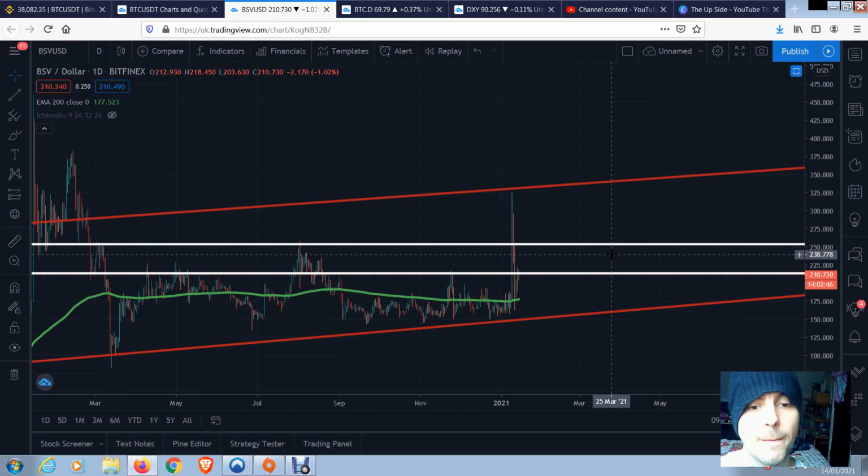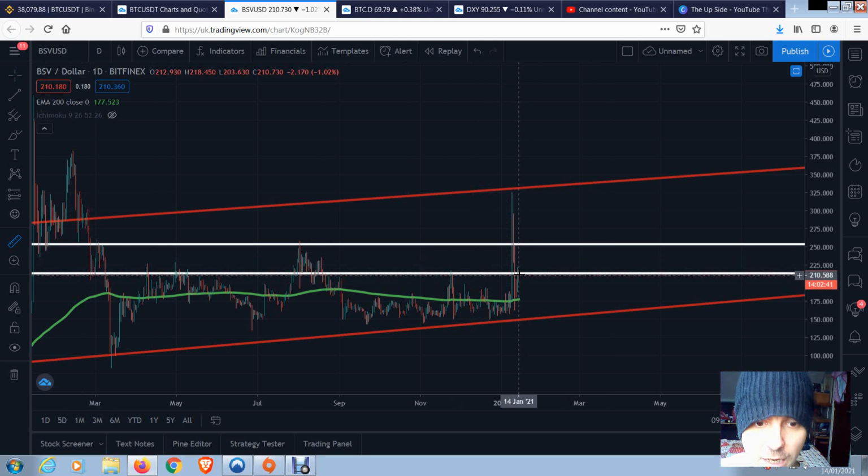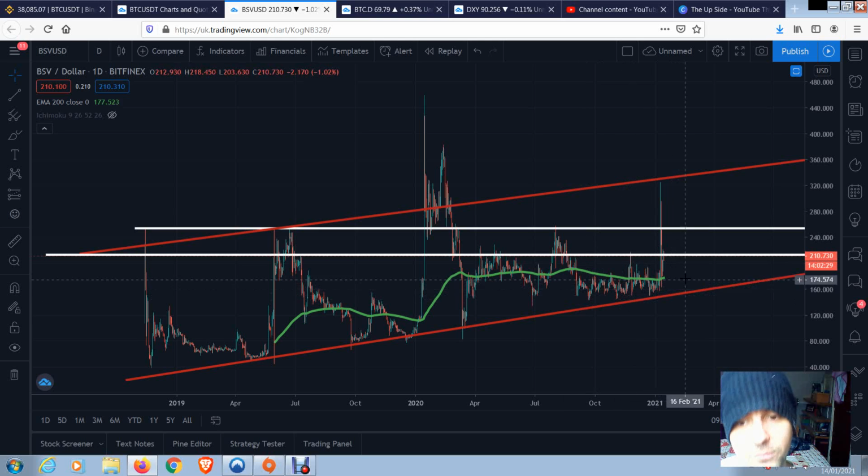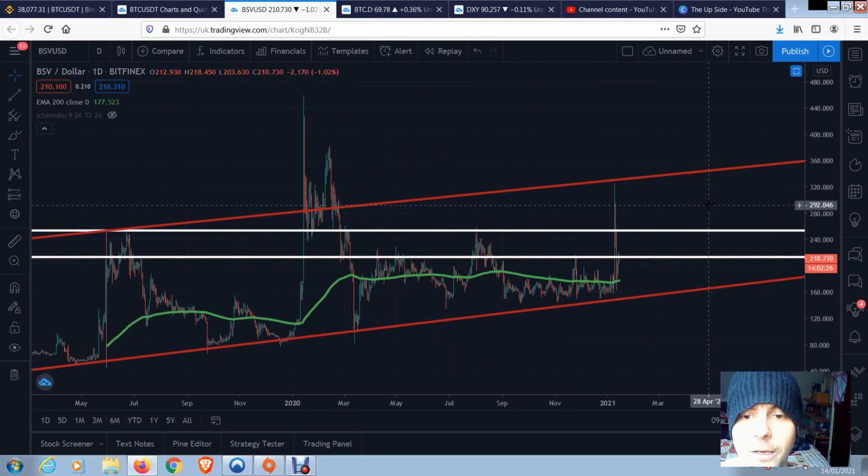It is possible for this one to have another big stab, but to get in at this level is risky, because if we were to break down from where we are right now, we're talking about a 30% drop, and there's no guarantee that we will bounce immediately from there. The way that this likes to behave is over a long period of time, consolidate after a giant big move, and then bounce from this support. This support is holding strong.